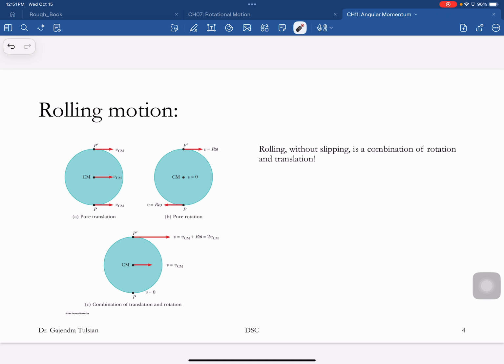So I'll spin this wheel. This is a rigid object rotating. This point is going in this direction. This point is going in this opposite direction. Okay? And remember, the linear speed of this depends on the angular velocity of the object times how far you are from the axis of rotation.